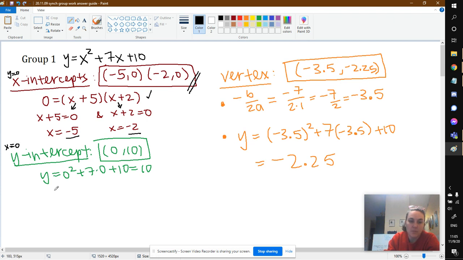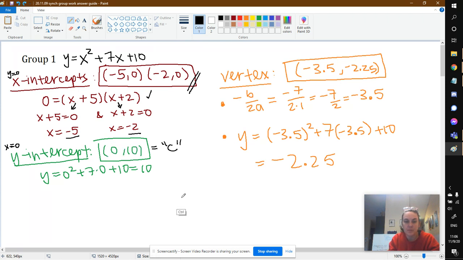For the y-intercept, we do much of the same. We get x equals 0. We put 0 in for every time we see an x. We solve, we get 10. Noticing that it's always just going to be this back number because the x's are always going to go to 0, the only thing we really care about is the c for our point.